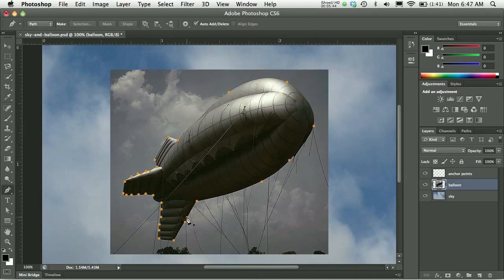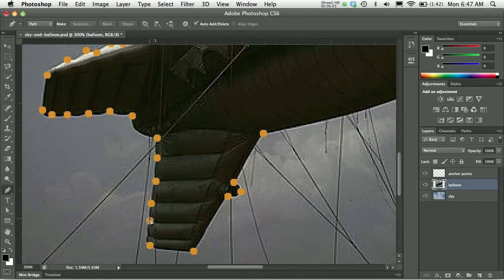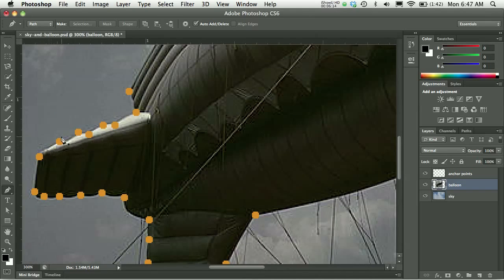Now down here, it's going to take a few more. Anytime you change direction, you need an anchor point. And so you can see on a small curve like this, I'm going to have to put an anchor point there and then go up to the curve and then back down. I'm going to zoom in so you can see, I'm going around some of these slightly curved areas. And I'll do this in a couple of ways when we plot our points. I'll plot them as hard edges and then I'll plot them as curves, and you can see the difference when I finish. Here I'm going to plot them as hard edges.